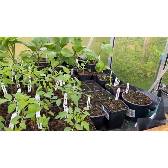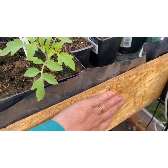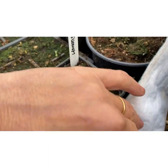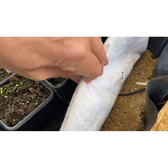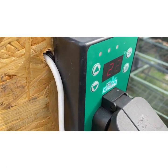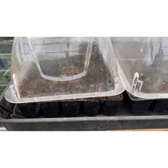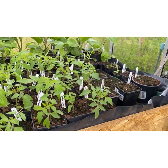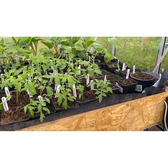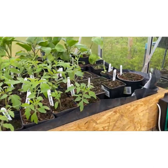This is the hotbed. It's made of plywood with a layer of plastic to stop water leaking out, then two inches of sand, electrical cable, and then some more sand. On top is capillary matting and that is regulated by a temperature gauge — currently reading 22 but I've set it for 24. To be honest, I don't think it's as warm as sitting things directly on an electrical heat mat, probably because of the capillary matting on top. It's quite good to have such a massive area, but for germination I find the individual mats provide a bit more direct heat. So germination is probably a bit quicker on those mats, and then they can come over here to sit on this warm bed.